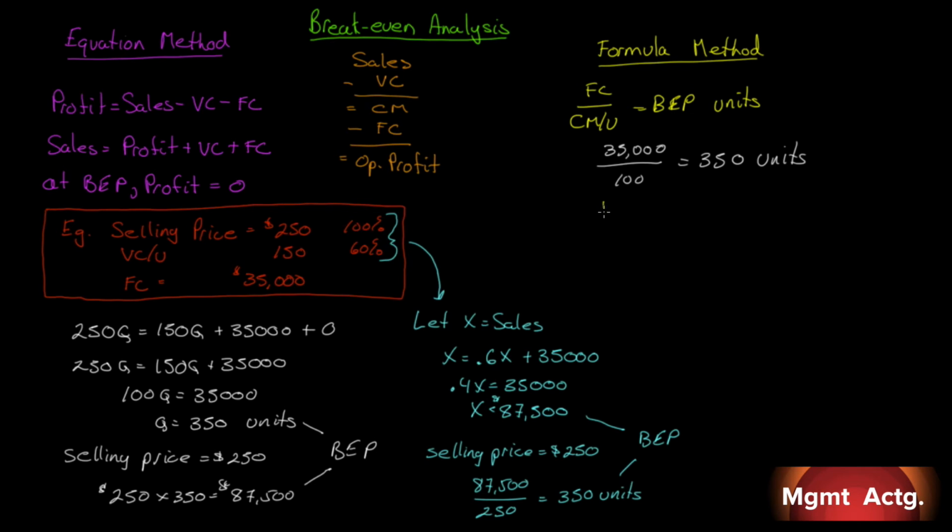Our fixed cost divided by our contribution margin ratio will give us our break-even in dollars. Let's try that. Our fixed costs are $35,000. Our contribution margin ratio is 0.4 because our variable expense ratio is 0.6. There you go. There's our 0.4. And that will give us $87,500. So we just have to remember two little formulas. And we don't really have to remember anything because they both have fixed cost in the numerator.